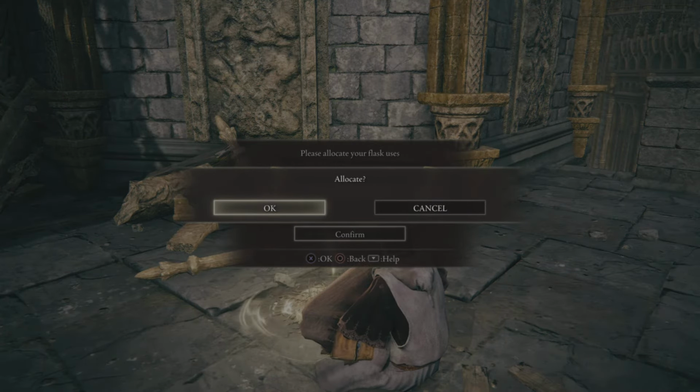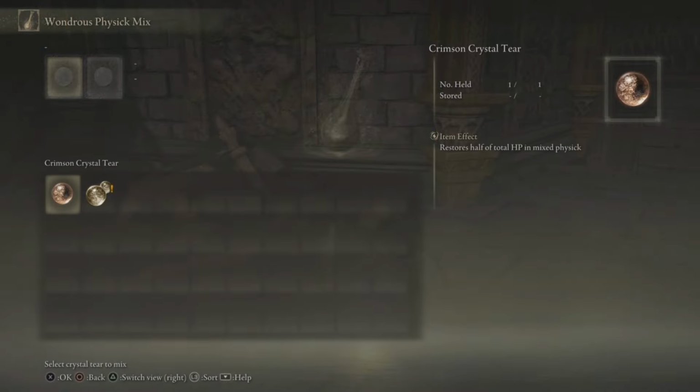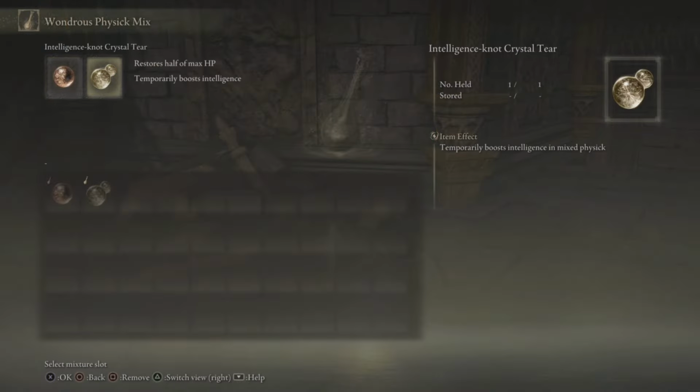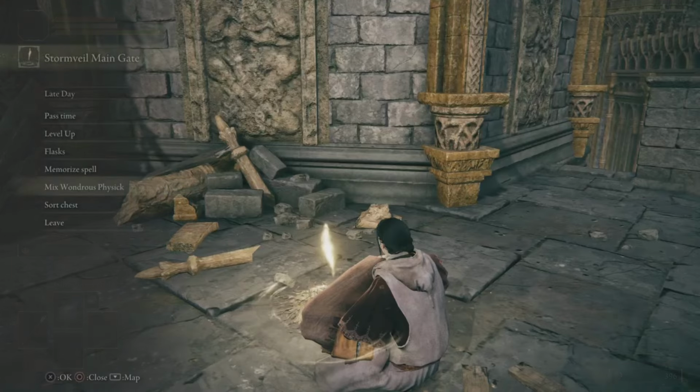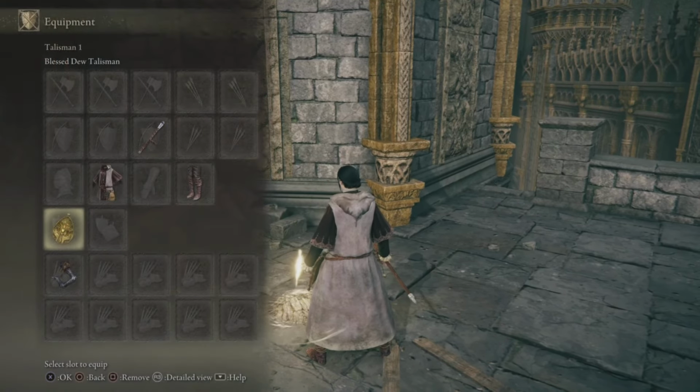perhaps you can understand if you read the rules. So we're going to do that. When it comes to our physic, we are going to put the intelligence and the HP one in here, obviously. And then we are going to put on the Blessed Dew Talisman.